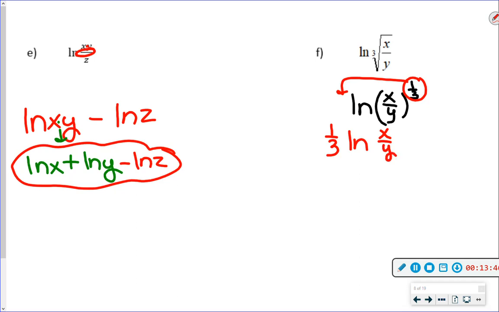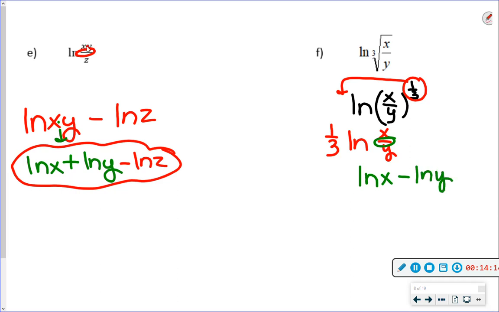Now the question is, am I still going? Well, you have 2 different variables, x and y. Do you have 2 logs in this? Yep. Do we have 2 logs? I only see one, I see one, I see one. So I'm still going. So quotient has to expand out to what operation? Subtraction, yeah. So I'm going to make this the ln of x minus ln of y.